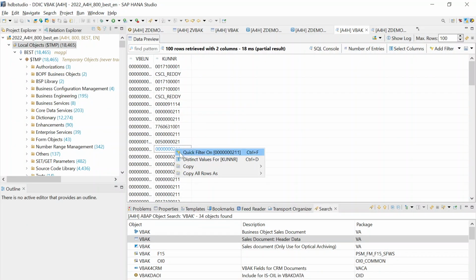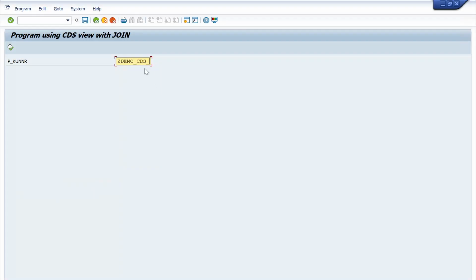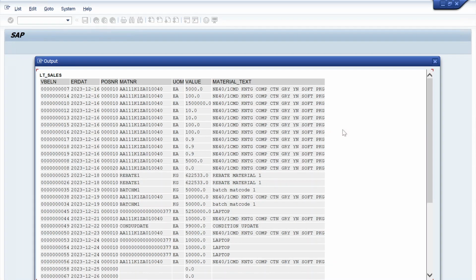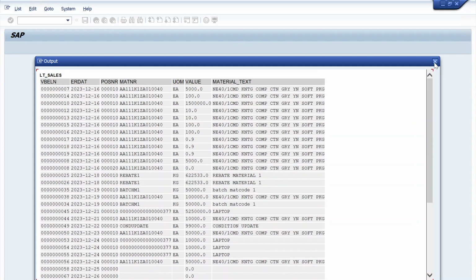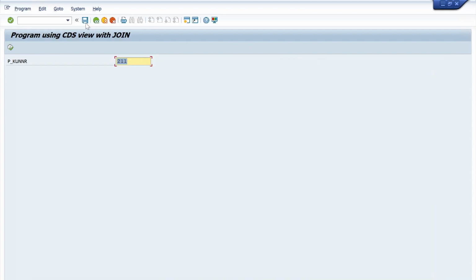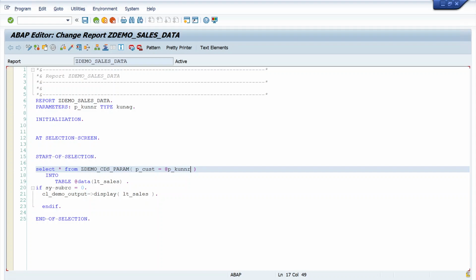Execute, so we can see the output of whatever we are filtering, right? So we don't need to use a where condition in the data selection in the OpenSQL statement. Instead of that, you need to pass the parameter here.